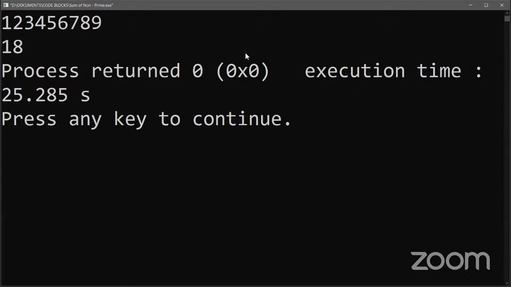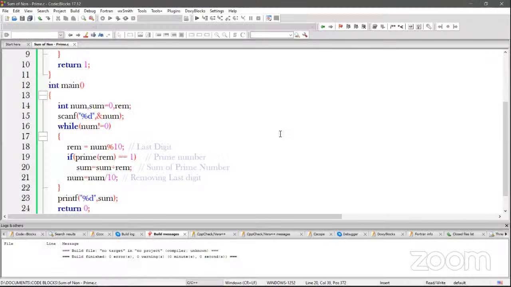So students, I hope you can understand this particular program. Now let us move on with the next program. Let me make the changes, since it is a non-prime number, right? We can just save it like this. Give me 1 minute, and we can move on with the next program now.